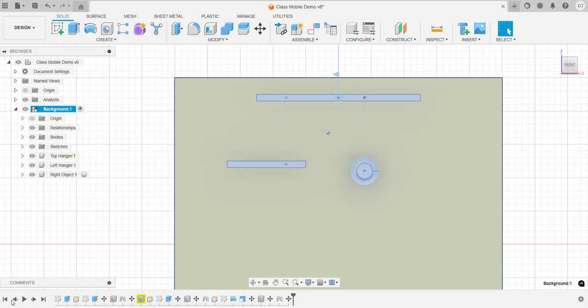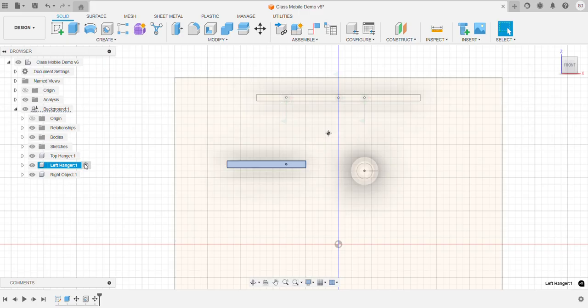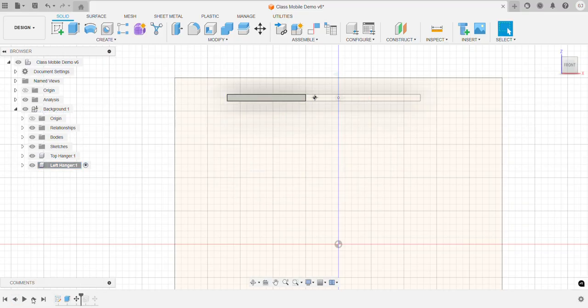So right now I've got the background as the parent, and so it's showing me everything. What I can do is go back step by step. If there is a problem, you can restart over from a particular point, which can be useful. For instance, I had a problem with the hole on this one here, and I might not want to go back all the way through everything else, but I can just go to the hanger here, and I get a much shorter set of things, right? I can go back through what was going on at that time, and you can see it shows the steps that are involved, like before we made the hole and after we made the hole. I can also go all the way to the end.